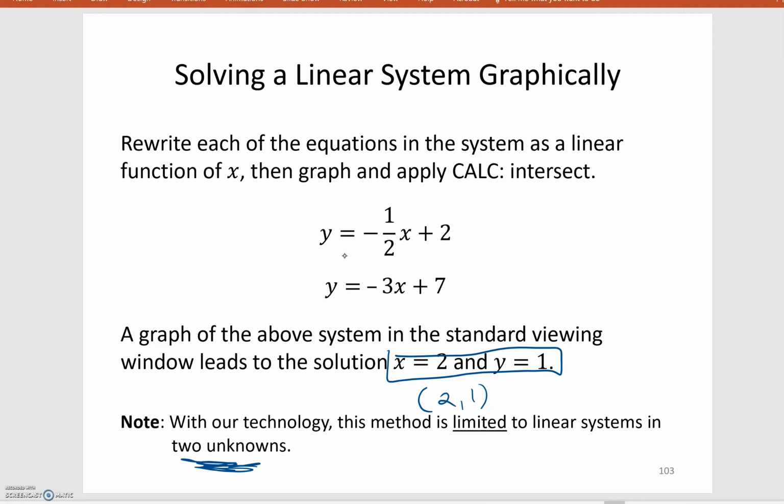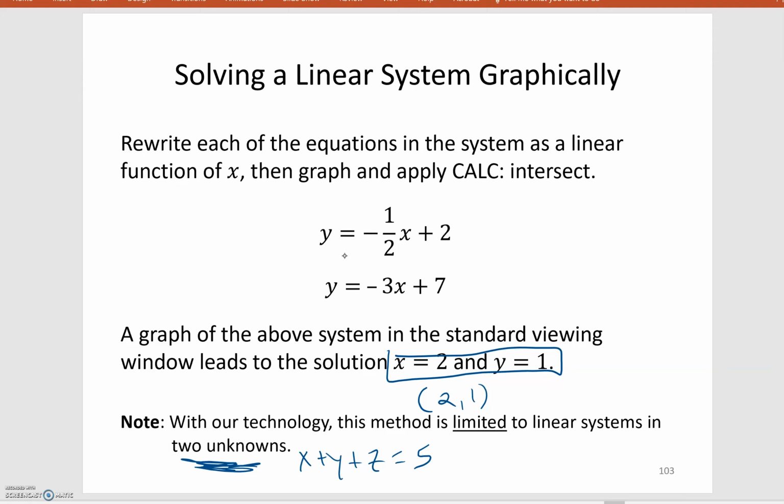if we have 3 variables, so if you have x plus y plus z equals a constant, 5 or whatever, and then we have other equations like this. This has 3 variables and therefore could exist in 3 dimensions, whereas these are 2-dimensional equations. So our calculators can't graph this. So we can't do a graphical solution to any system that has more than 2 unknowns. And having more than 2 unknowns is very common.